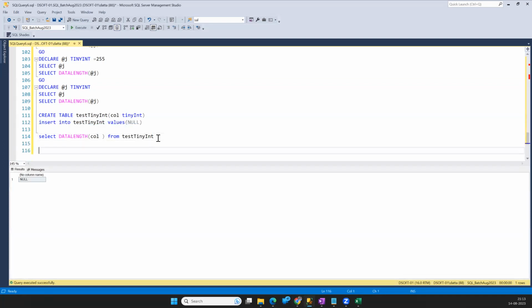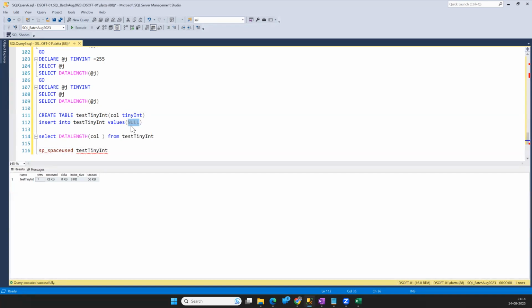I can also check by using sp_spaceused. This is a stored procedure that is mostly used to check how much space of data is allocated to a particular table. It shows the data size, but that is the space allocated to the table, not the storage taken by this particular column value. Because null is just emptiness. Null is not a value, null is just an absence of value.